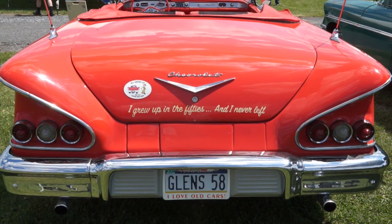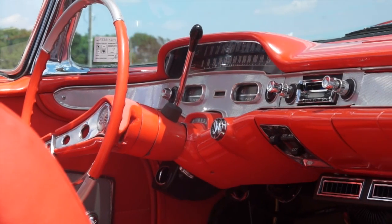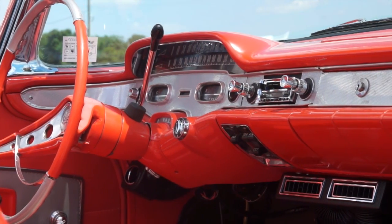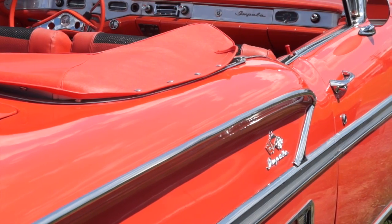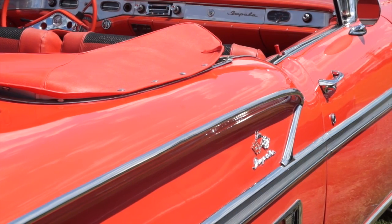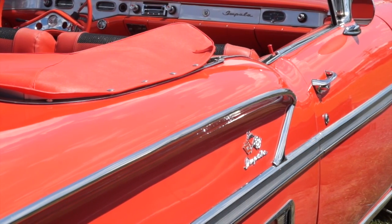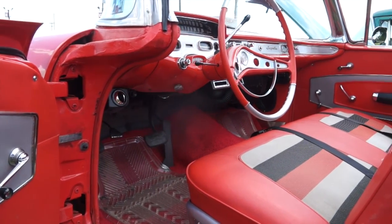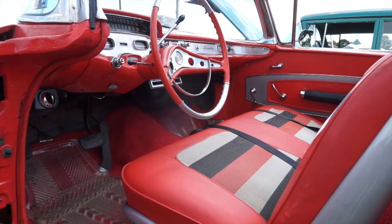Those are the days. What was the price of your gas per gallon back then? Can you remember that, Glenn? The cheapest I ever bought gas was 16.9 cents. The cheapest I remember my dad buying gas before I was 16 was 13.9 cents a gallon. I bought gas at 16.9 cents a gallon. Do the math and work that out. Glenn, thank you so much for being on the show.